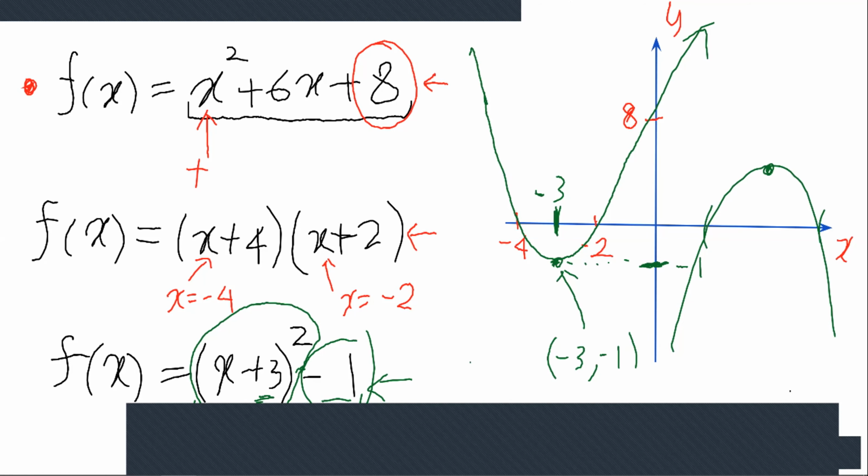Number 1. Sorry about this black box. f of x equals x squared minus 6x plus 8. So I have given you the quadratic function written in standard form. So not a lot of information can be extracted with this. You can see whether it is smiling or sad, and you can see where it is cutting the y-axis. Roots, you can't see where the roots are. You can't see the coordinates of the vertex. If you need those, you have to change the form.